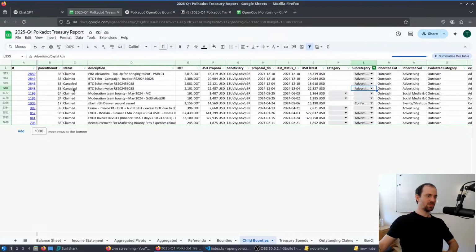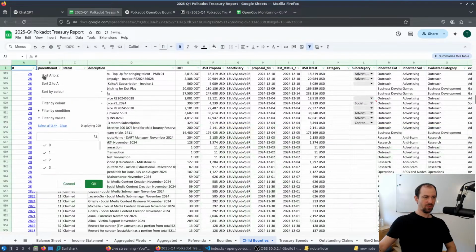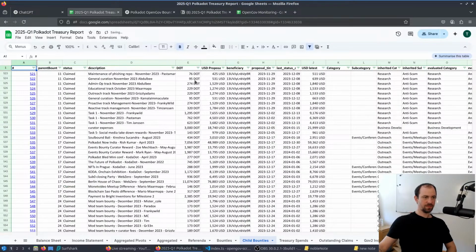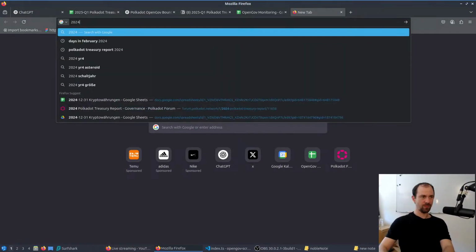Also, these are cancelled. Yeah, I think there was a filter misapplied at some point. You know what we will do? We will check this now. We'll show everything and sort it A to C, and we will compare it with the previous report.